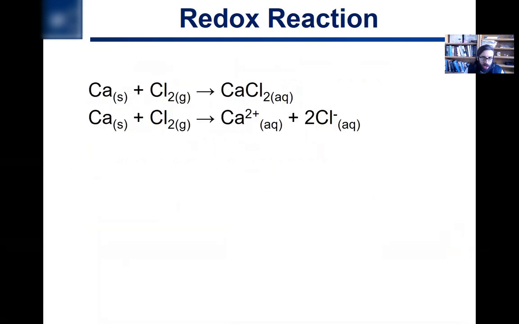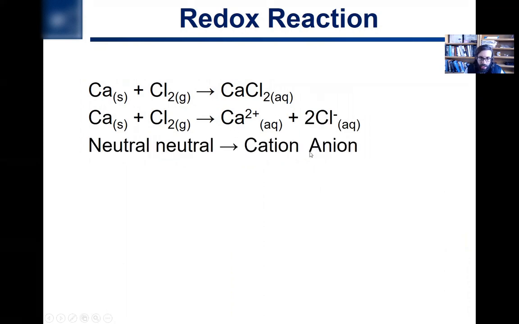So here's an example of a redox reaction, reacting calcium metal with chlorine gas to make calcium chloride. That's going to be a pretty spectacular exothermic reaction, giving off a lot of light and heat. But anyway, what is going to happen there is, calcium chloride, if this is in aqueous and some water, is going to dissolve, right, to give calcium 2+ and Cl-.